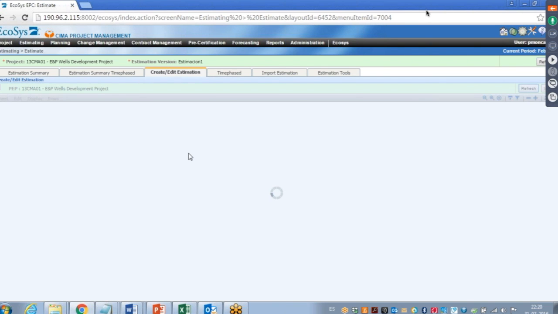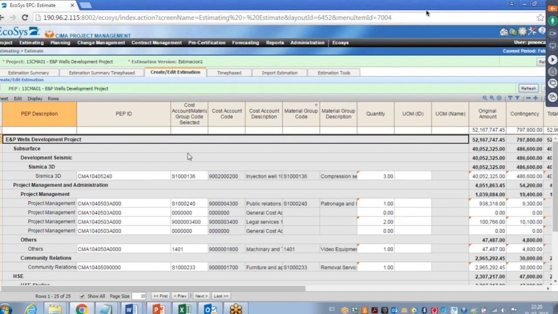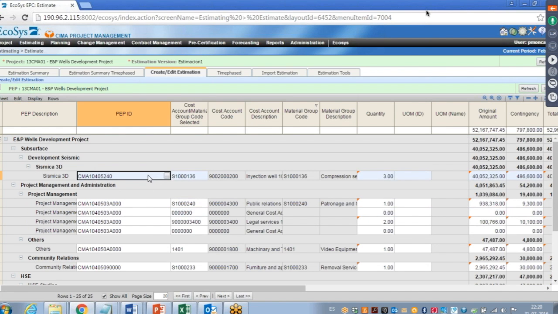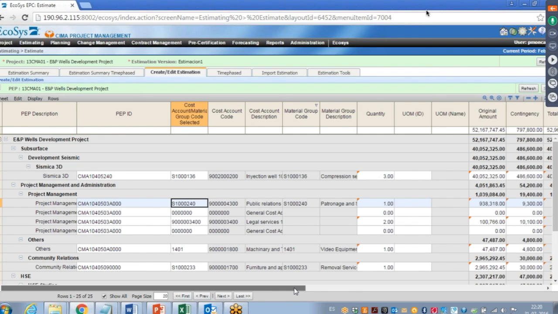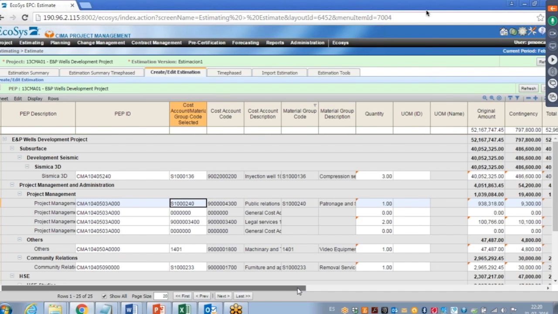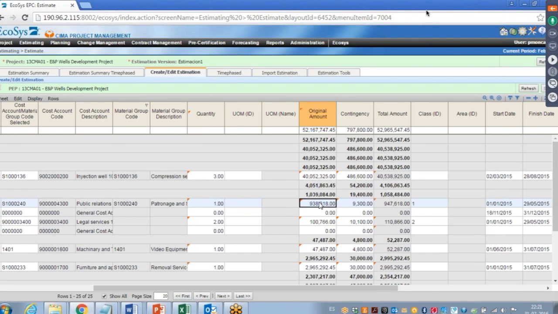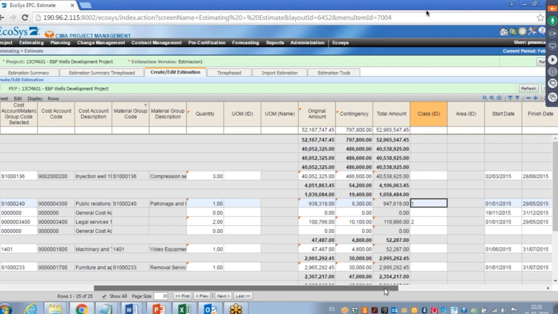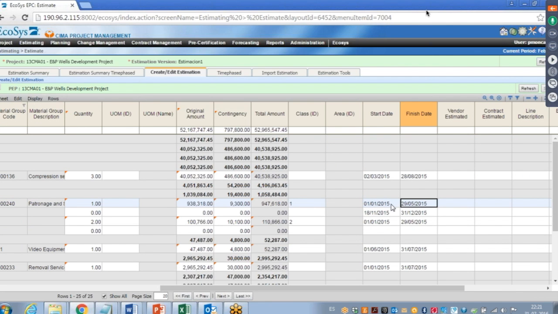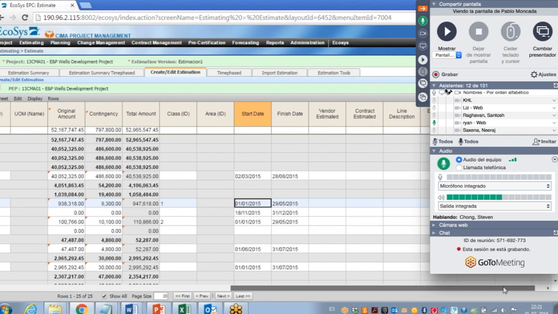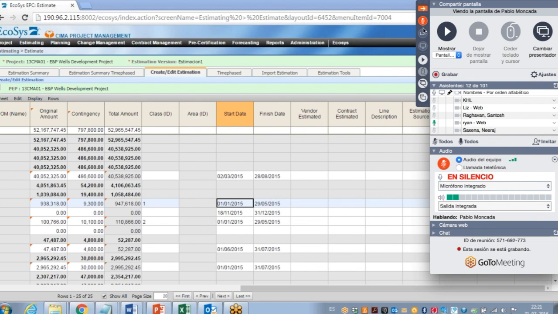Okay, here on the system we could add some detail lines which have cost accounts related to their lines, and for each detail line, we could fill in quantities, unit of measures, original amounts, contingency, estimation class, start and finish planned dates.